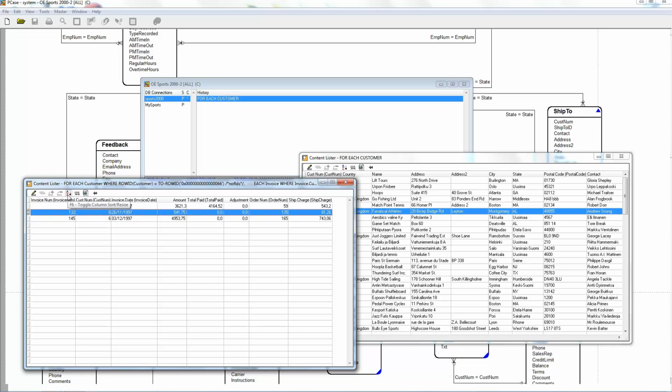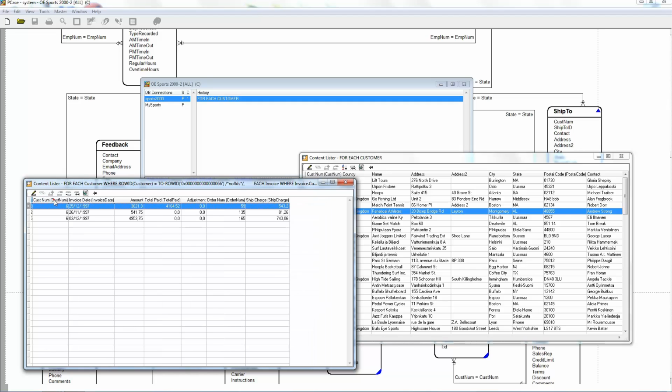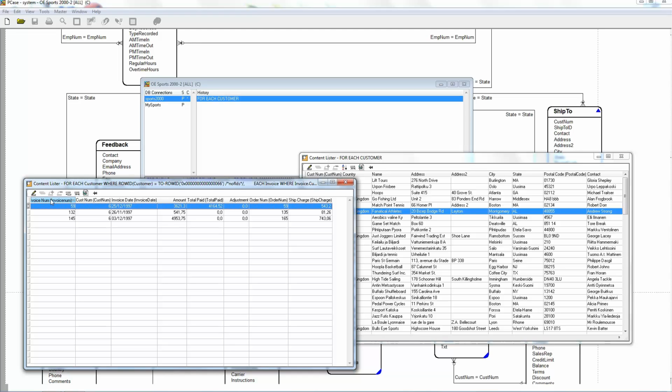This icon here allows you to toggle between column sort and resize. For the moment it is in column sort, so if I wanted to sort my list by invoice number, click on it, and as you can see, you can do just so. Clicking on it will toggle the minimum or maximum size of the column. So as you can see, now I can toggle between maximum and minimum size of each column.